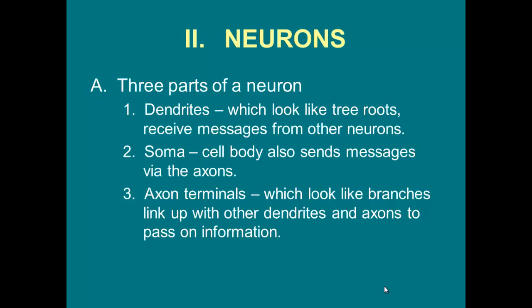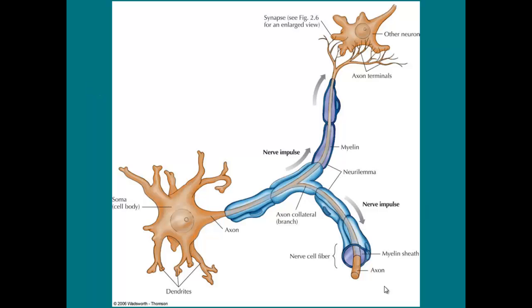I don't mean to insult you all, but that's who we are. Electrical chemical reactions. Just to show you this, here's a message that comes down and comes out of the axon terminals. These are going to be the dendrites, like tree roots that pick it up, and the cell body. Another picture of the dendrites.